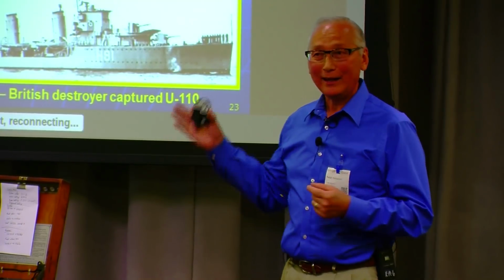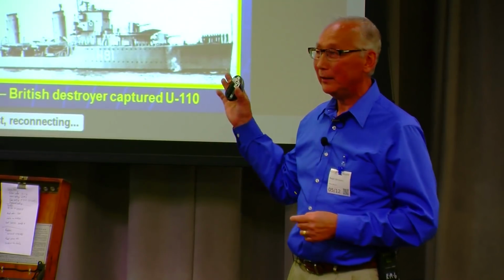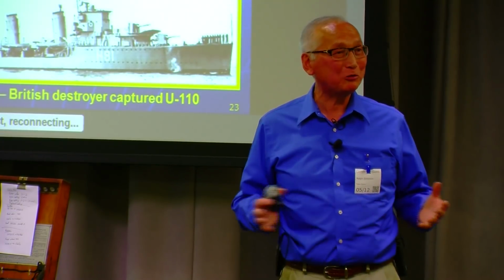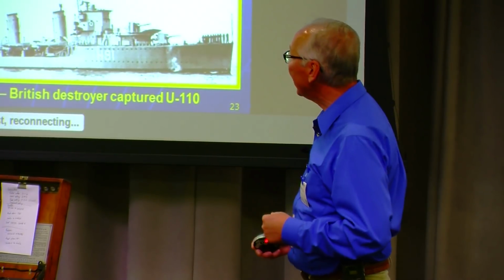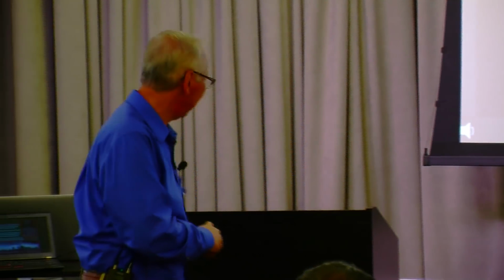And so the Allies went on board, got all the Enigma machines, all the code books, and this boat happened to have been out for about 1 month. As I said, they have 3 months worth of code settings, so the Allies now had the next 2 months of code settings that they could break very easily, and that's exactly what they did. This single act is what changed the Battle of the Atlantic, and the reason was not only did they have the next 2 months, it gave them insights into the kinds of messages the Germans were sending, the kinds of cribs they could look for, and how they could then break future Enigma codes from the Navy.